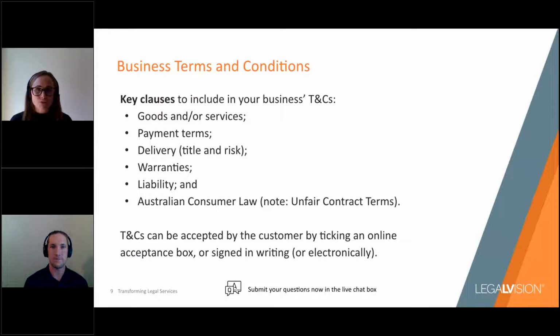So the Australian Consumer Law, or the ACL, is a law that protects consumers and small businesses. Under the ACL, when a consumer buys your goods or services, those goods and services come with automatic guarantees. Now, these guarantees exist regardless of any other warranty or guarantee that you provide in your agreement to your consumers. And you, as the business, are not allowed to contract out of these automatic guarantees.